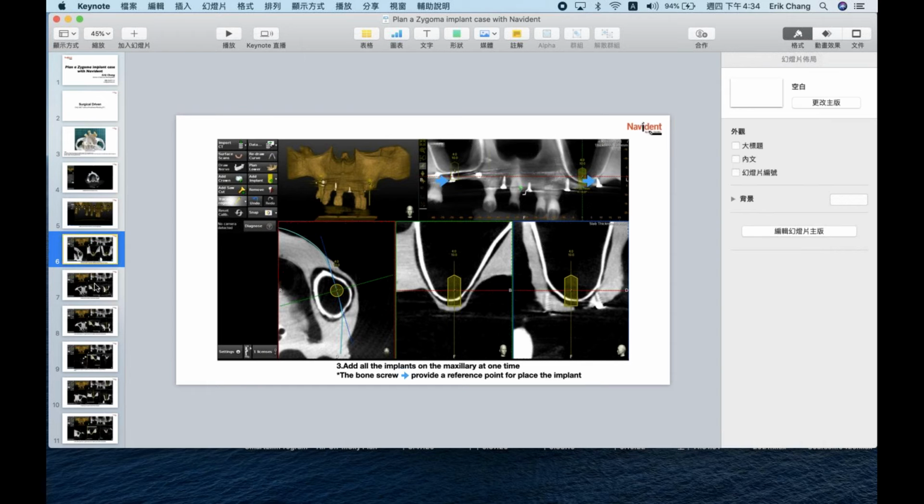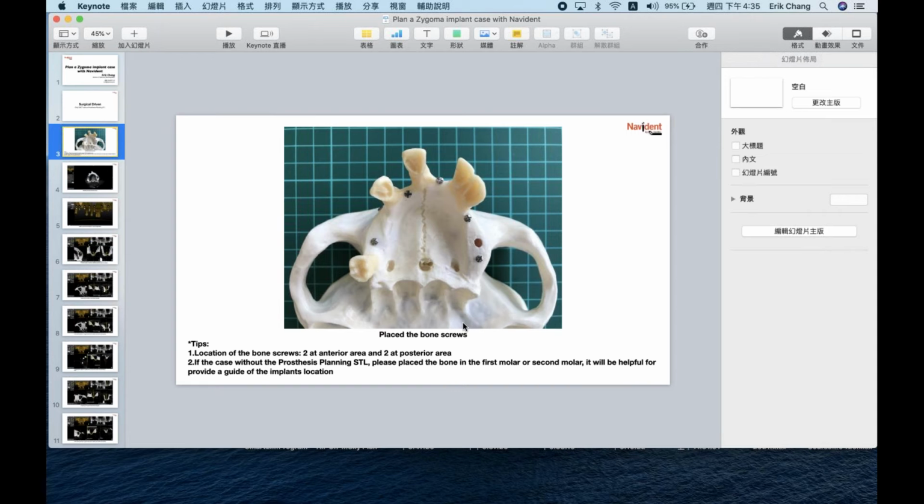Okay. And next step. In this step, why I said I will put two implants in the right hand side or the left hand side? That is because if we put implant number one and then make it 42 or 52.5 length and turn to the zygoma bone, it will make it more difficult to place the second implant. So the first step, I will place the two implants at one time.